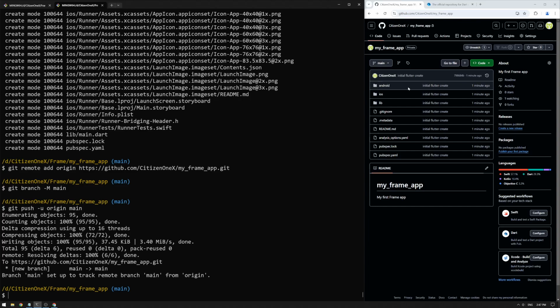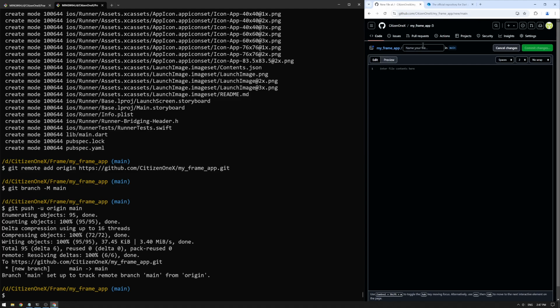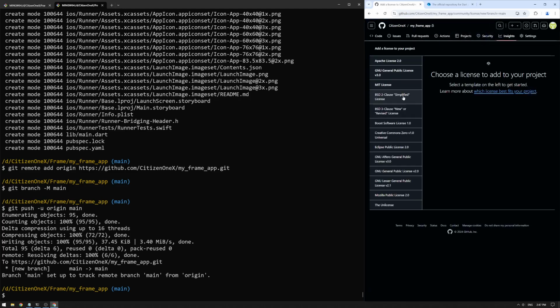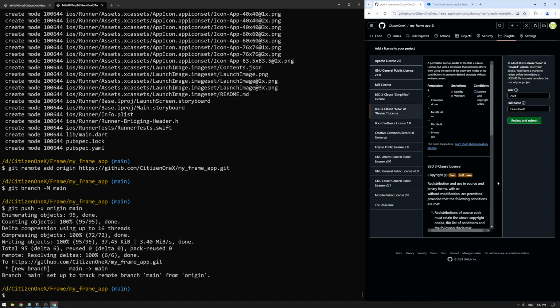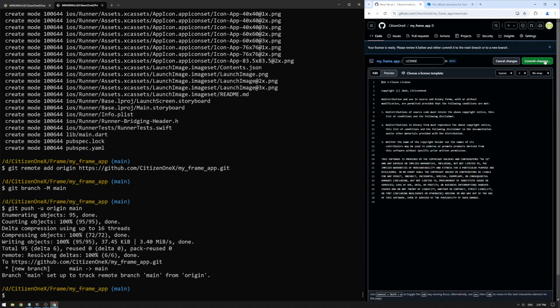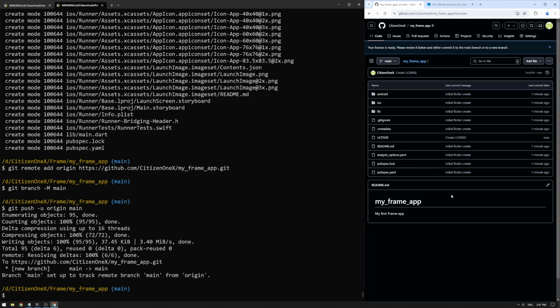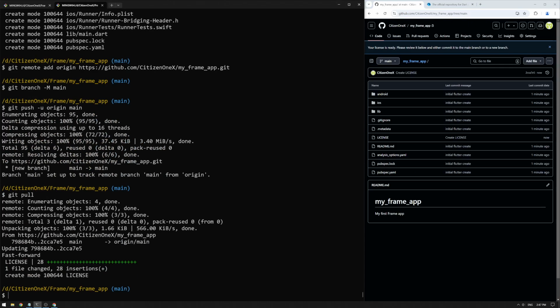So now I've got that. While I'm here, I'm actually going to create a license file. That's just good hygiene on GitHub as well. Now you can choose whichever license you want. I've been using the BSD 3-clause license, and that one is going to be fine with me. Now I've done a commit on the web. If I want to synchronize that locally, I'm going to have to actually pull that in. So I'm going to pull that in so we're back in sync.